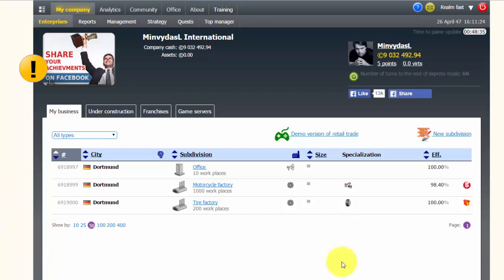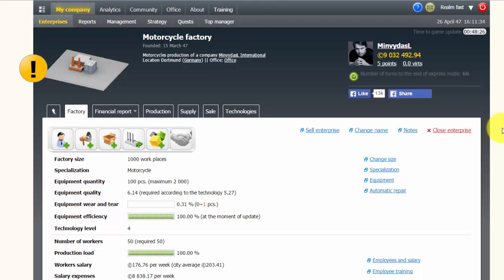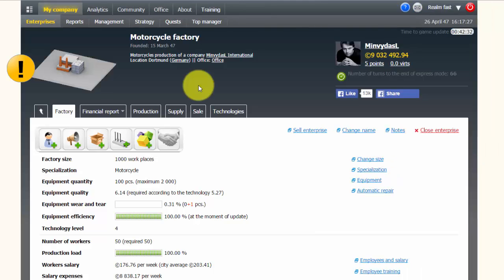As the topic of this module is production management, I will show you how to manage your factory. In this case, the example will be the motorcycle factory. First of all, you will end up on the factory management screen. However, first things first, we need to know: do you have enough supplies to even start the production? In order to access supply management, click on the tab named Supply.